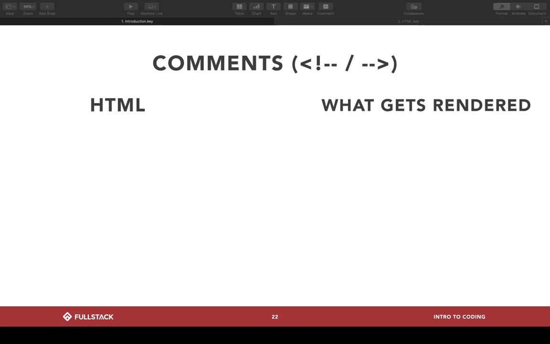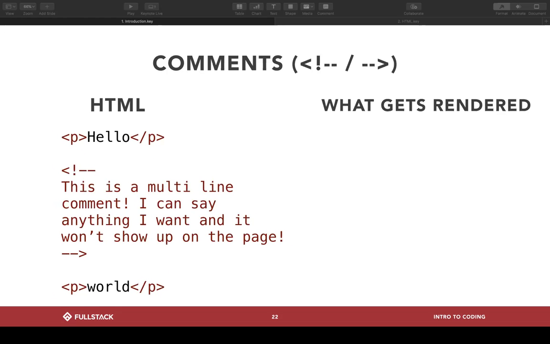The way that we write a comment in HTML is we do this caret exclamation point dash dash. We do that on the opening of the comment, and then when we want to close it, we do dash dash, other way caret, and that'll close off the comment.